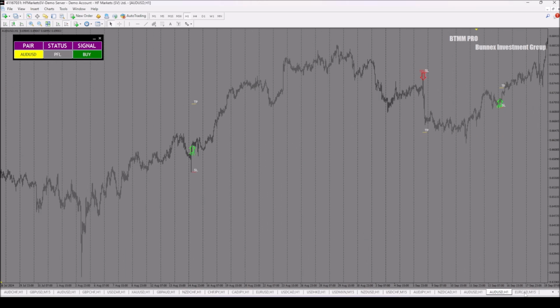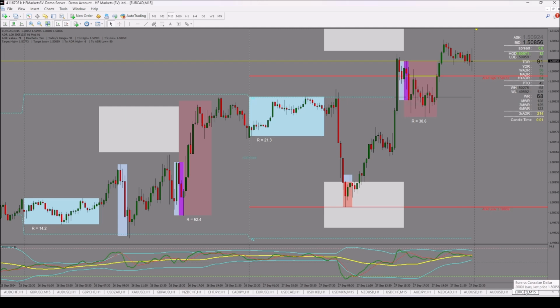All right, let's jump right into the value. So what is the Shadow Box TDI entry strategy? It's basically a strategy that is going to utilize the Shadow Box or the session changeover boxes as well as the Traders Dynamic Index. I'll simply define all the things that are on my charts for those who do not know about this template.